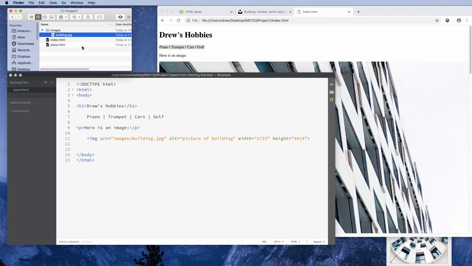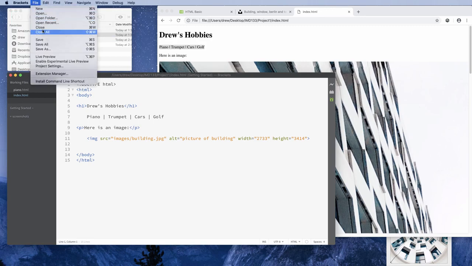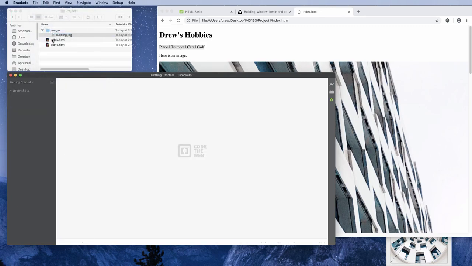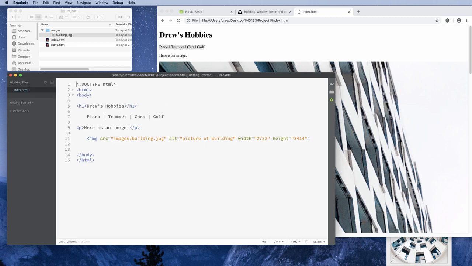Now typically what happens if you're not paying attention, you might go in and you might put a link in here, and you really meant to put a link in your index.html page. So what you want to do is make sure you're working on the correct page. So I will just take index, drop it right here, and make sure it opens up. Now you could close everything and make sure that everything is closed first. Actually in my editing program, close all and then open it up and make sure that you open the right one. Point is, make sure you are editing the correct HTML file.